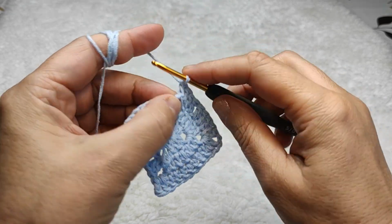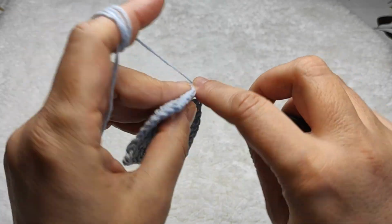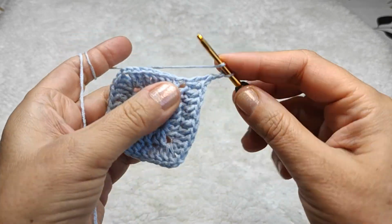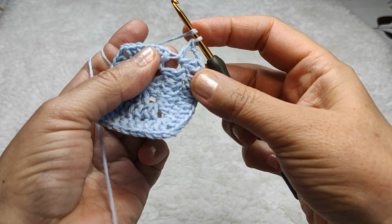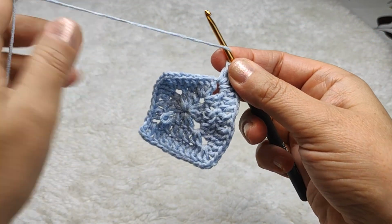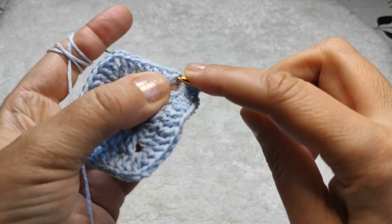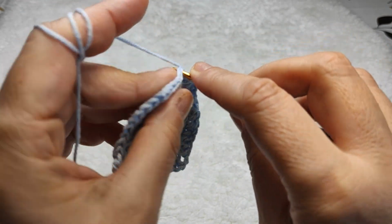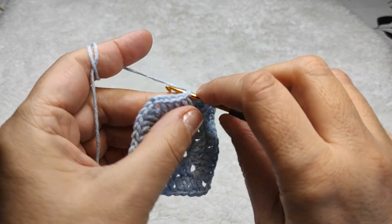I came to the corner space. In the corner space I'm making 2 double crochet. This is 1, this is 2, making 2 chains, inserting my hook through the same space, making 2 more double crochet. This is 1 and this is 2. From now on, one by one, I will insert my hook through each following double crochet stitches, and I am going to make a double crochet on top of these stitches. Like this, I am going on one by one.